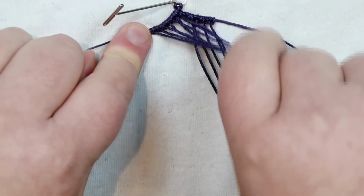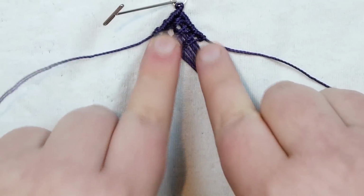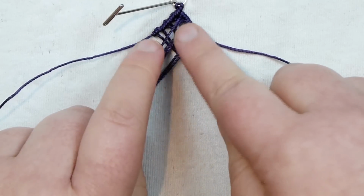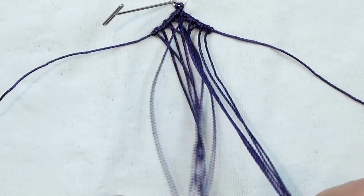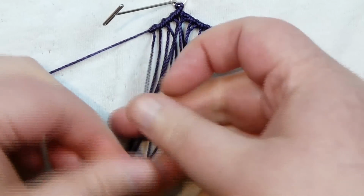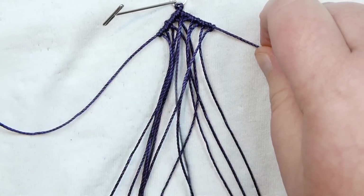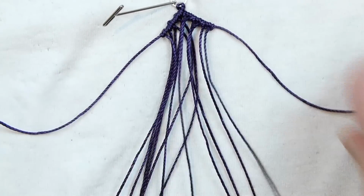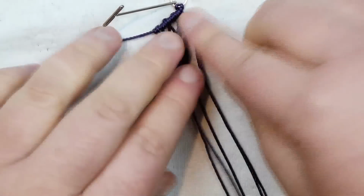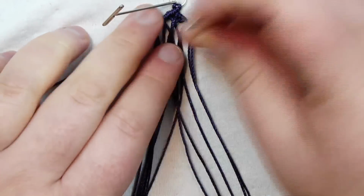So this is where we're at now. You can kind of see they're naturally wanting to cross over each other like this, and that's actually what we want, but along the way here we need to make knots for it to hold together properly. So just going to tighten that there. This is the beginning point, so again, because we're working on this board, what you can do is put some more pins in just to help keep your work taut while you're working with it.